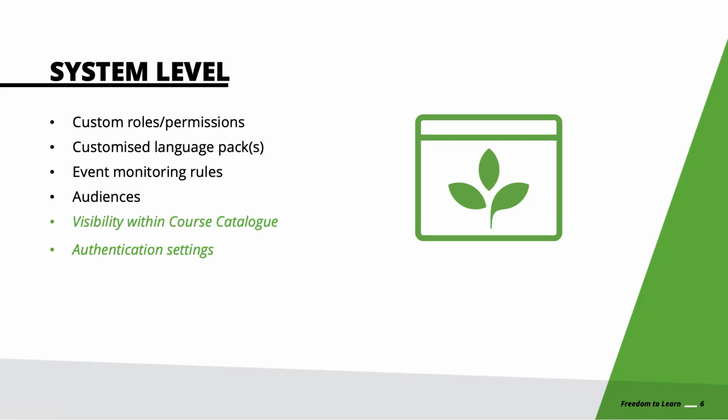Now, customized language packs. Of course, you can install a number of different language packs, but you can also customize those locally. So if you're working with an organization that doesn't use the word courses, for example, to describe your content, and perhaps you use topics or modules or training items, you can go into your language pack or packs, depending on how many you use in your site, and make those changes locally. So you can search for all the different instances of the word course or courses and make those changes.